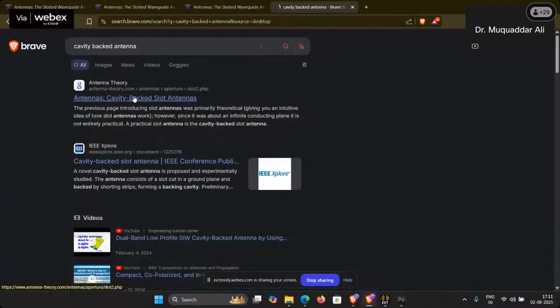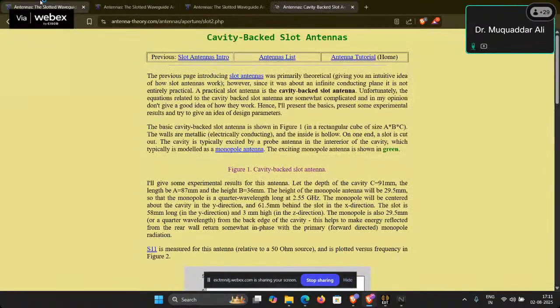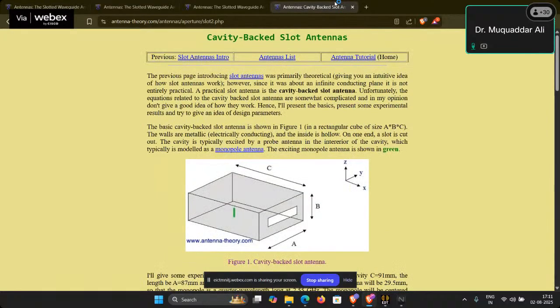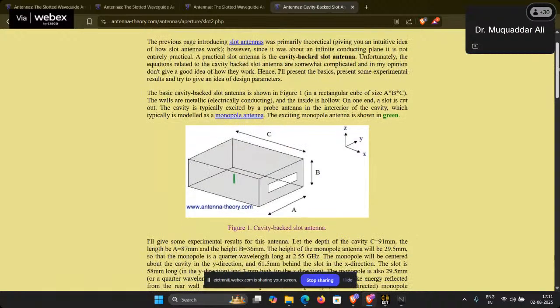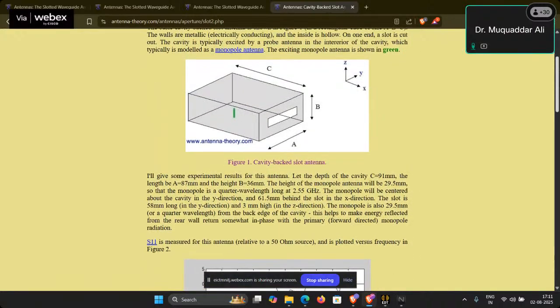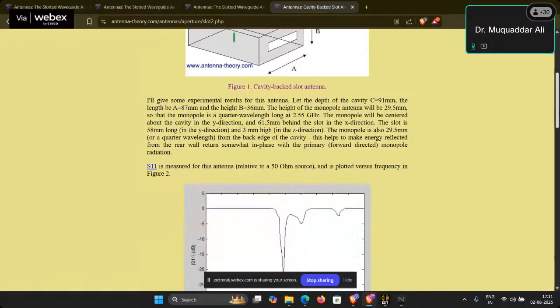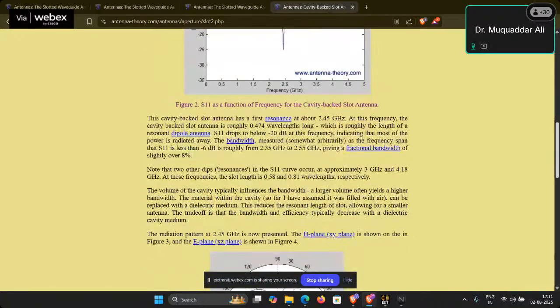Okay, so if you search for cavity backed antennas, and antennatheory.com, this is a very good resource for electromagnetic engineers, especially antenna engineers. So what happens? A cavity is a hollow metallic box which has all the surfaces closed.